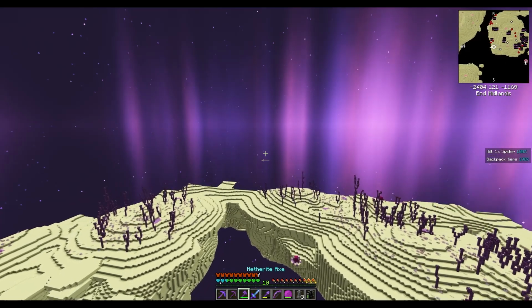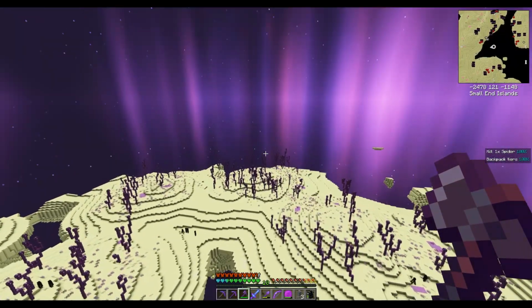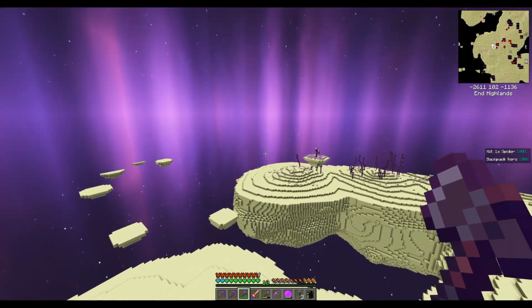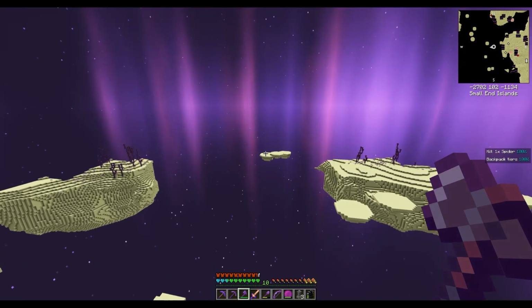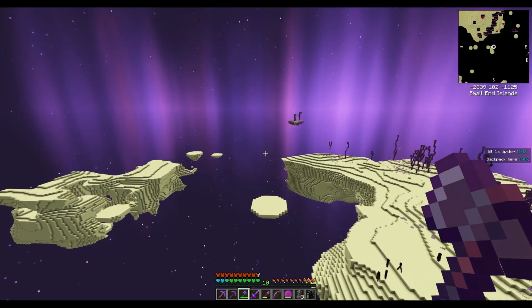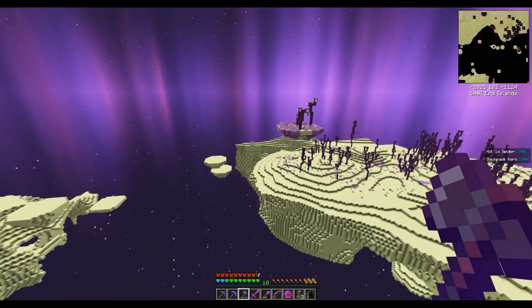I'm a little curious about the music though, because the mod was working in the overworld. But for some reason, the mod is not working in the end. So I guess the Forge mod doesn't work as well as the Fabric one? I do not know. I just hear all the cool end sounds.